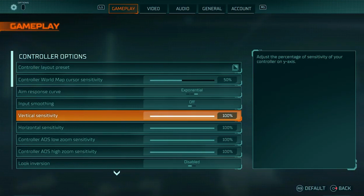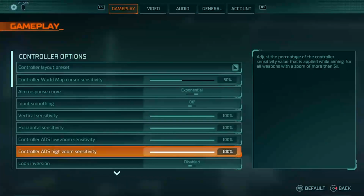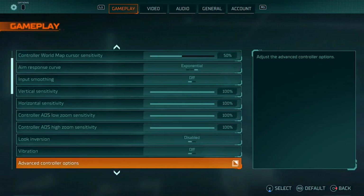Increase the vertical and horizontal sensitivities to maximum, as well as the zoom sensitivities to maximum. So all of these are at 100%. Input smoothing off, exponential, vibration off. Now let's head into the advanced controller options.